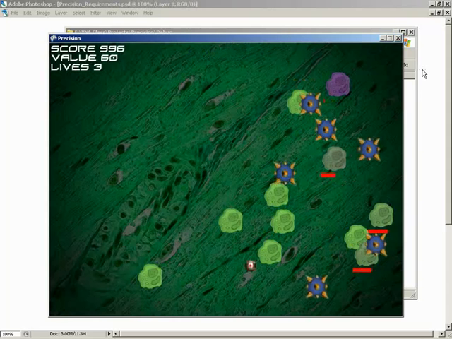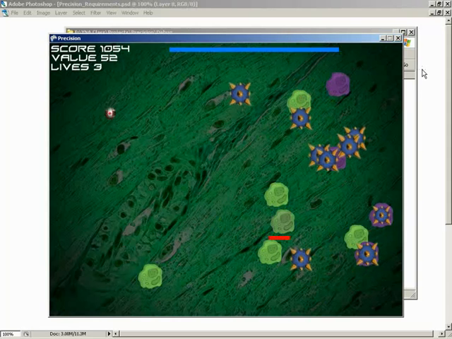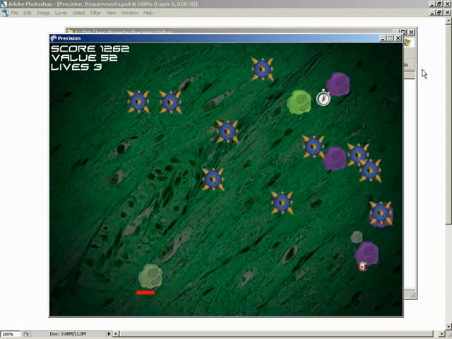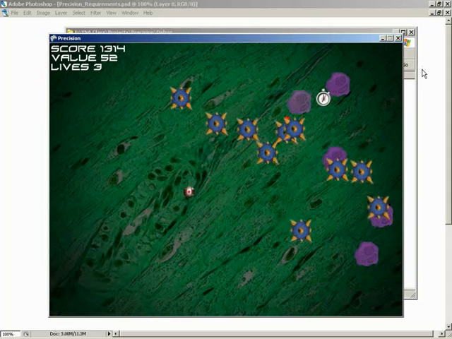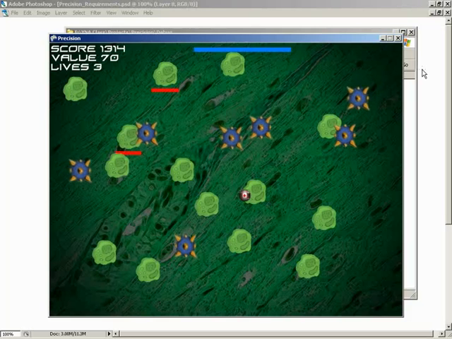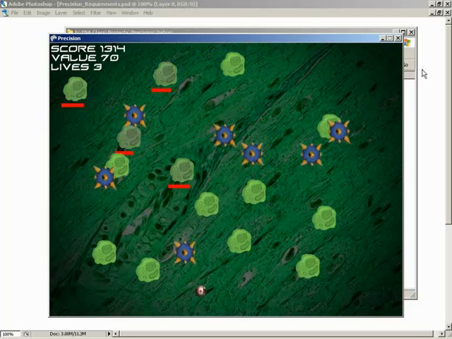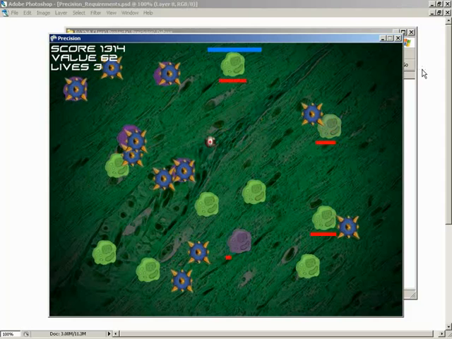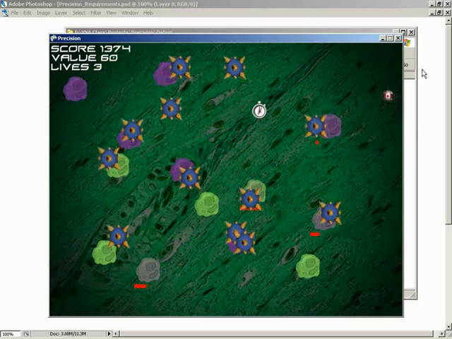And now we get into a case where there are so many antibodies congregating around certain areas that you're kind of cut off from certain parts of the screen for a while. And yeah, not worth getting. Okay, so let's go ahead and demonstrate 2 speeds. So here's the normal speed, and then if I hit the B button, then I can move at this increased faster speed. So slow speed, and then fast speed.